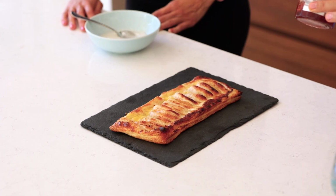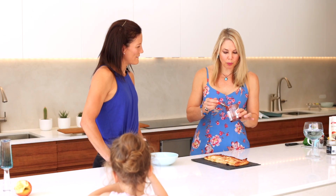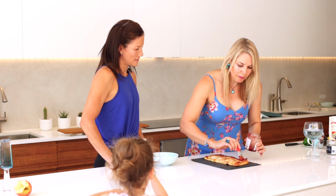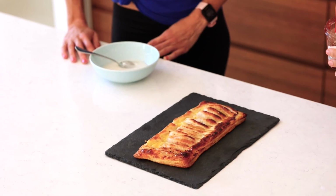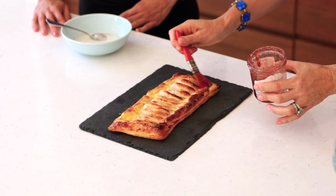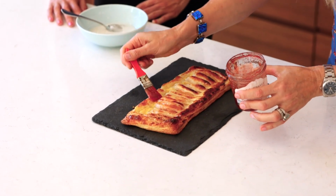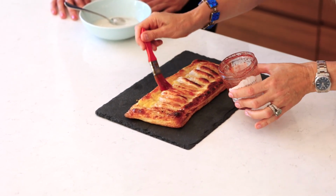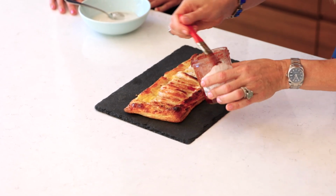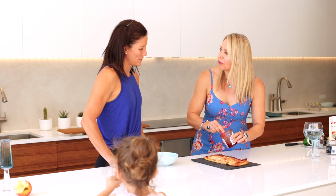Now, what we've got is that jam, and like I said, you could use maple, honey, apricot jam. I've got a strawberry jam that we've just warmed up in the microwave just a little bit, and this is to give it that beautiful lip gloss. All right, so that sexy little shine. And of course, like I said, I get a bit of a better finishing with my homemade pastry, but this is going to be glorious. Now, not only is this adding valuable shine, but it is also going to add that little bit of flavor as well.